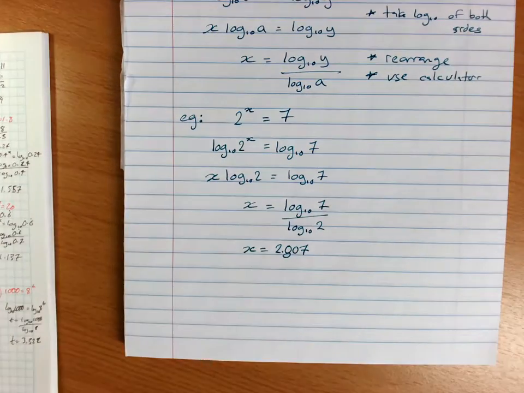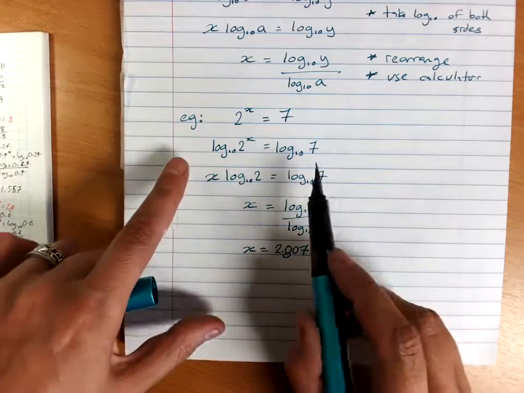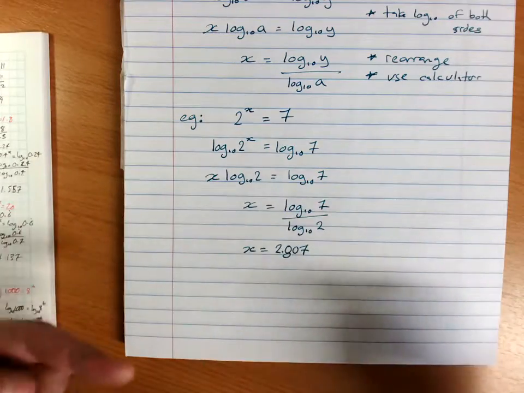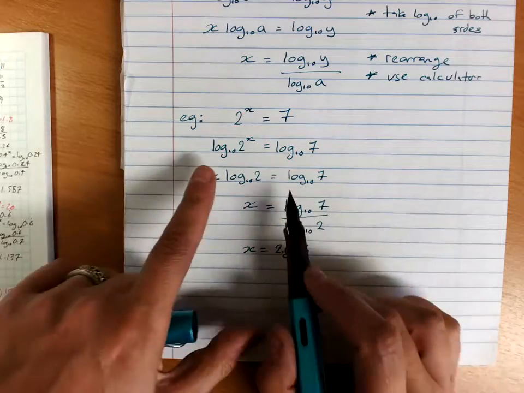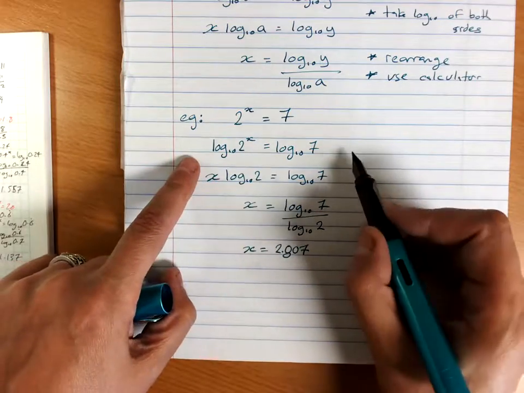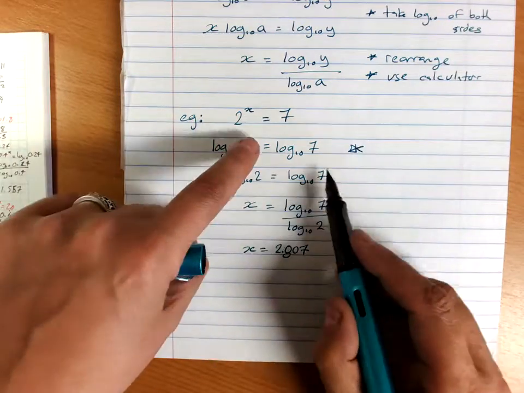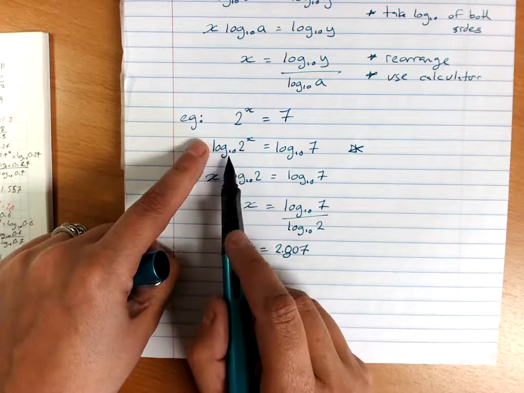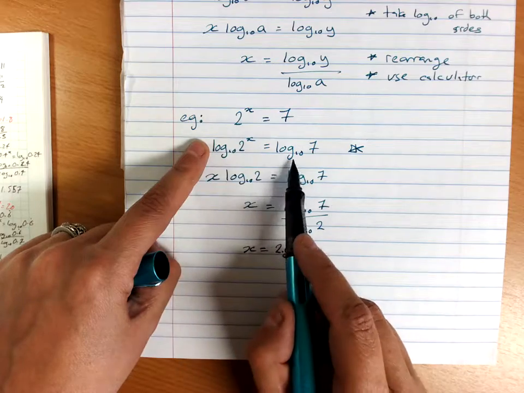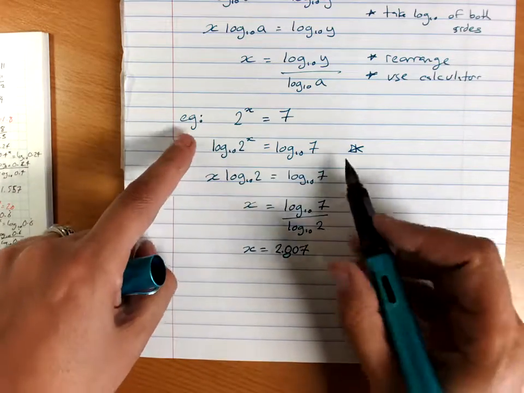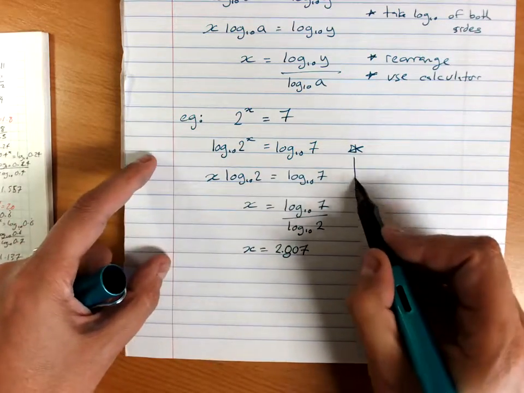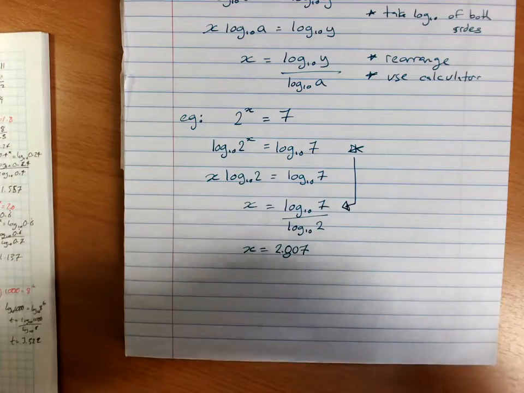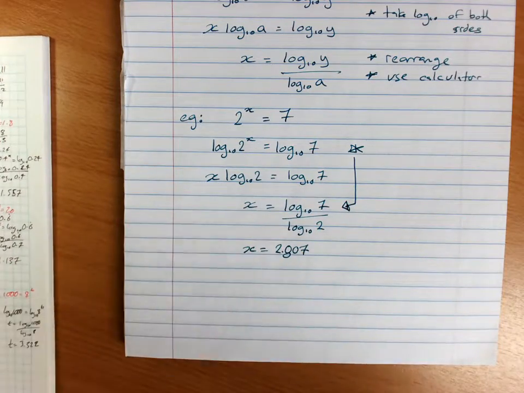I will often do a bit of a shortcut. Once I've done this a few times and reminded myself how it works, I can sort of work out that from here I can bring x down to the front and log 10 of 2 down to underneath in the same step. So I will usually actually skip to there once I've done enough practice to work out that yes, I'm getting it right.